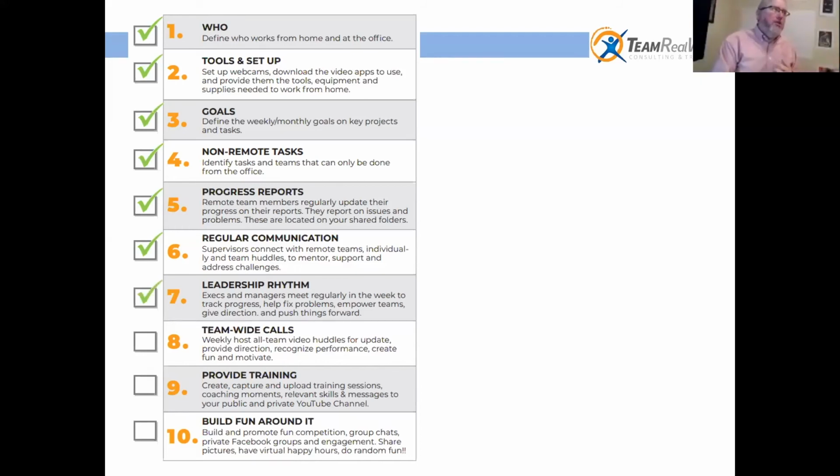I learned that in the early 90s, and I've used that same rhythm in all my professional development, all my careers, positions, and then in coaching and consulting clients. You keep a rhythm meeting, and you make sure that you have a rhythm meeting with the remote teams, and then you have a rhythm meeting with the leadership team to bring things up to them, and then they bring things down, and you're the glue that creates that alignment of communication.